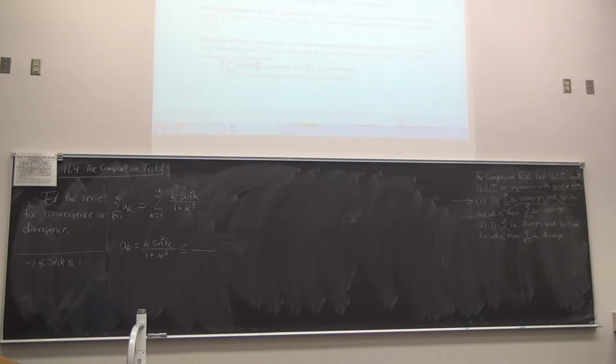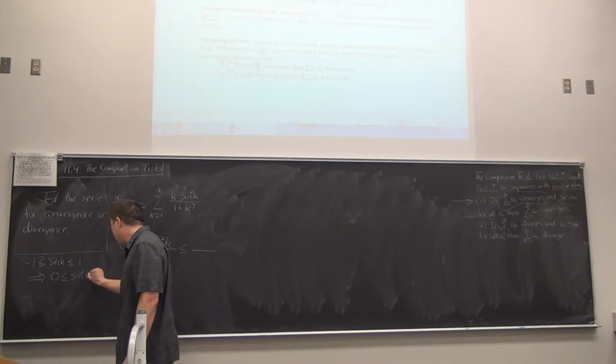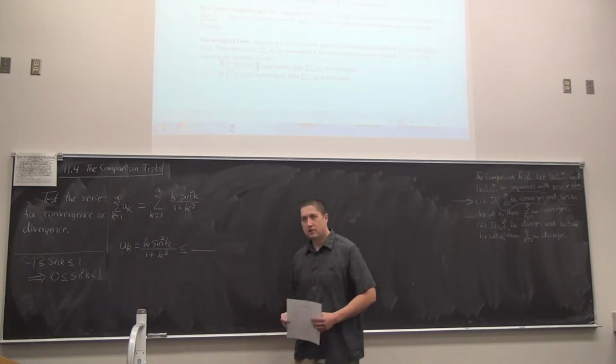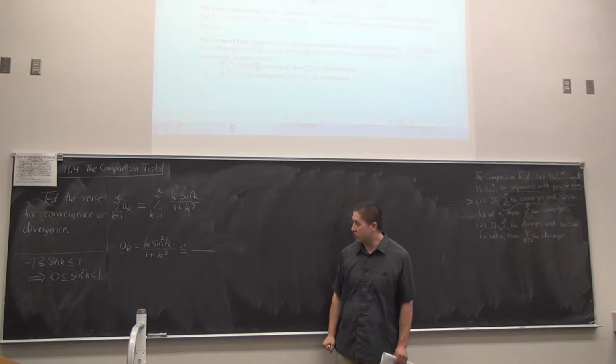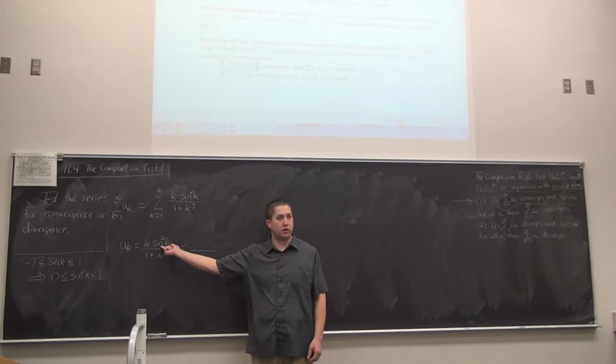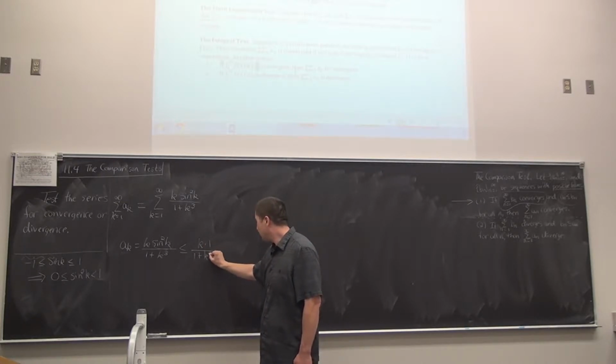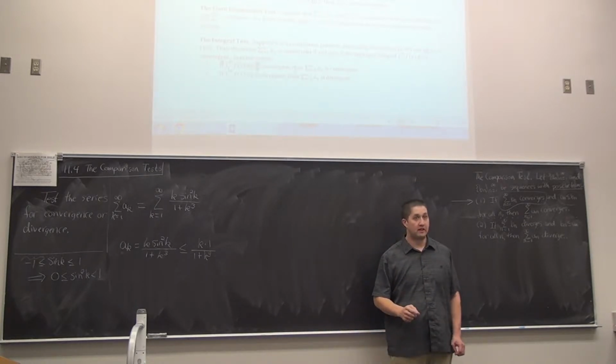So that tells us, if we're dealing with sine squared instead, squaring both sides of this inequality takes all the negative values and makes them 0 or larger. So this would imply 0 is less than or equal to sine squared k, which is less than or equal to 1. So that's a typical estimate that we could always make if we're dealing with trigonometric functions. If we have something squared, now this portion is less than or equal to 1, but bigger than or equal to 0. So we can immediately say that this is less than or equal to k times 1 divided by 1 plus k cubed. Does that make sense with that estimate so far?